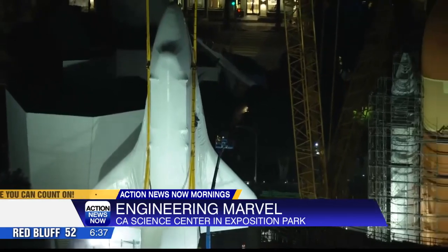But doing it won't be easy. Wind is a major problem — you don't want the space shuttle swinging on the end of a cable, so that's the first concern. Then crews have to get into a very tight space with not a lot of room around it. And when they actually bring it in to attach to the external tank, all the materials are really fragile and they don't want to damage the space shuttle.